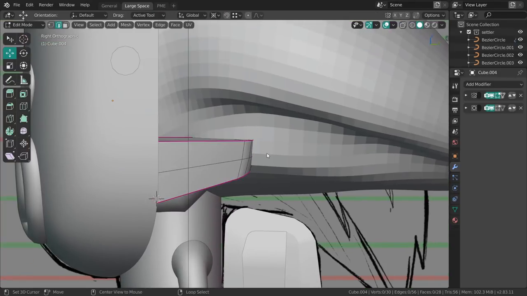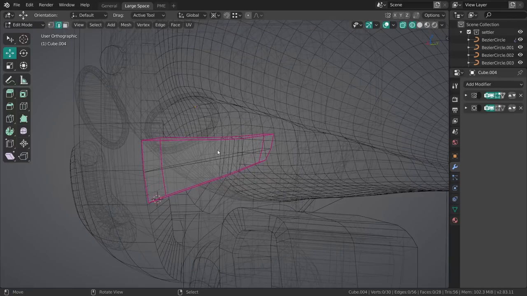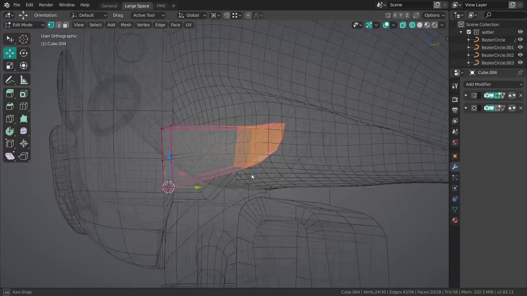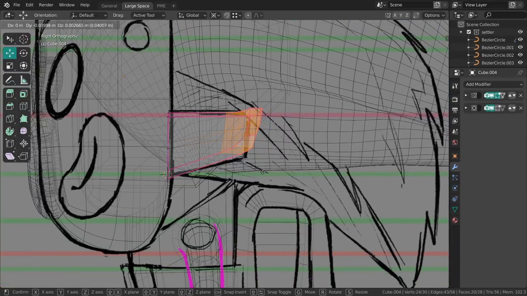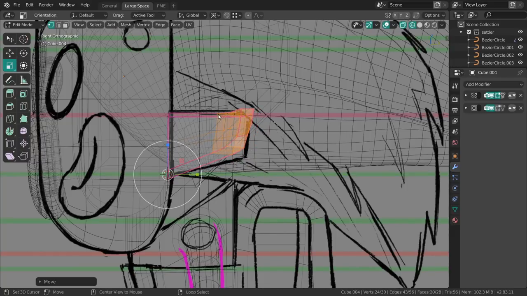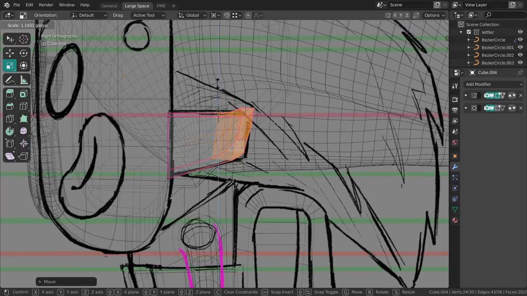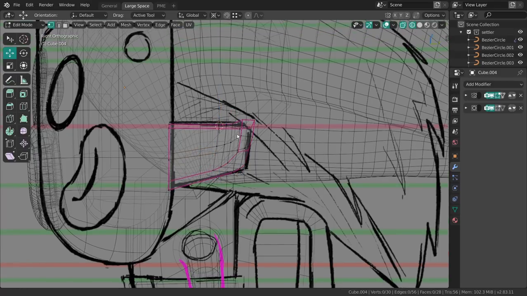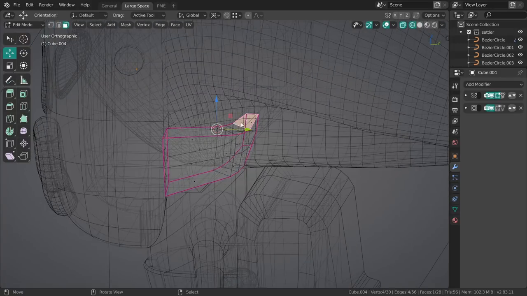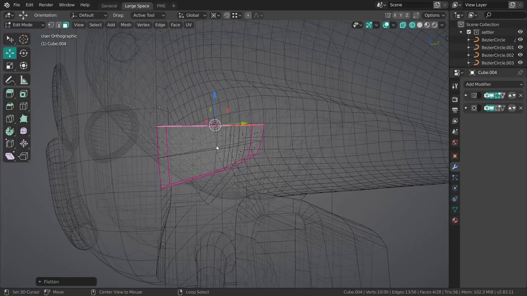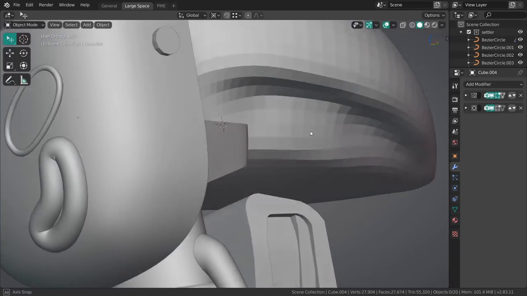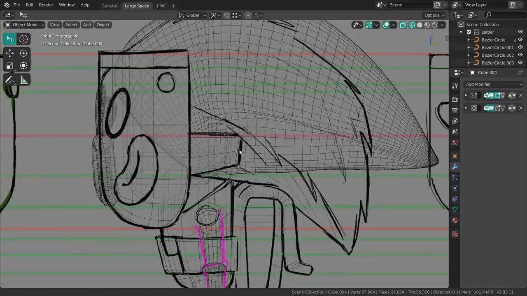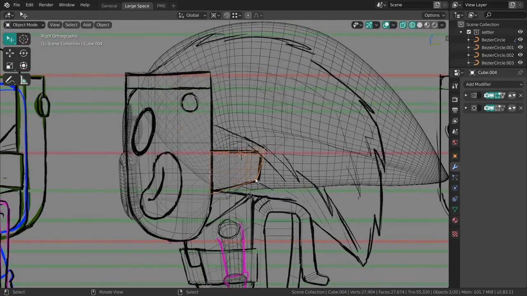Yeah, it's definitely reaching further into the hair than in the concept. So we can just pull this in a little bit more on the y-axis, scale it up again, and now these might not be flat anymore, so we can just flatten them again. There we go. Yes, much better.